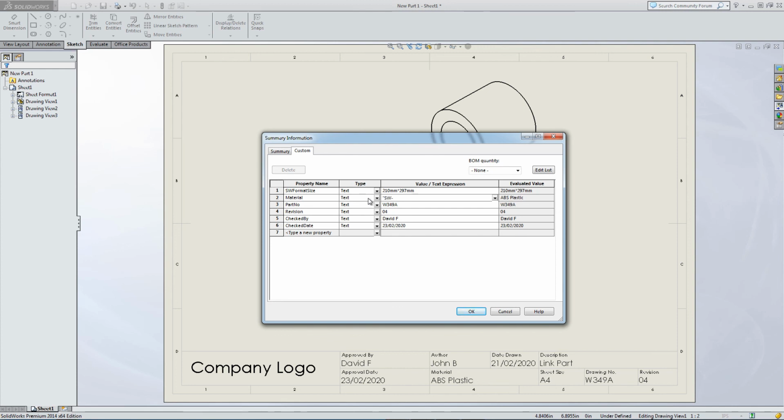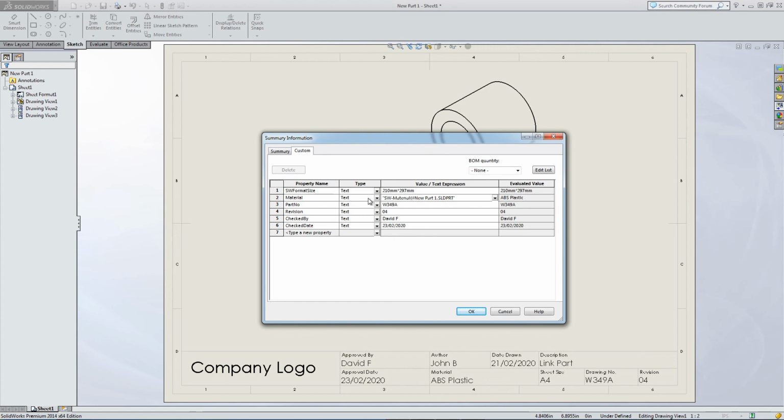So I've gone SW-materials at new part 1 followed by the file format, and this is enclosed by exclamation marks.